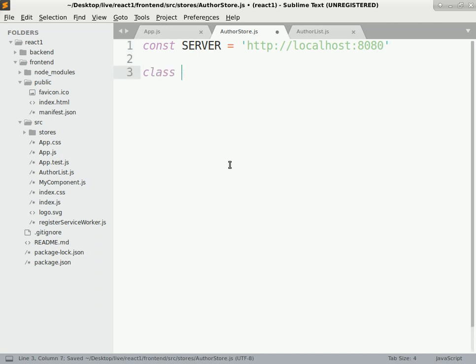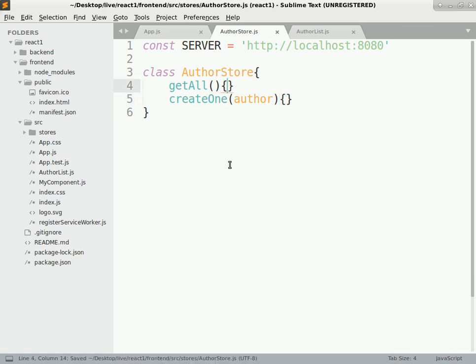And our store is going to be a class, and it's going to have a series of methods. Let's say it's going to have getAll for now, and it's going to have create one of author, whatever that means. We're going to add this.